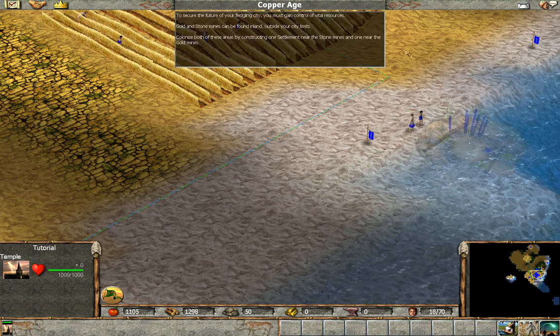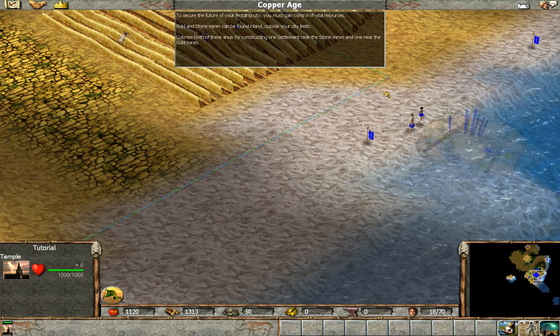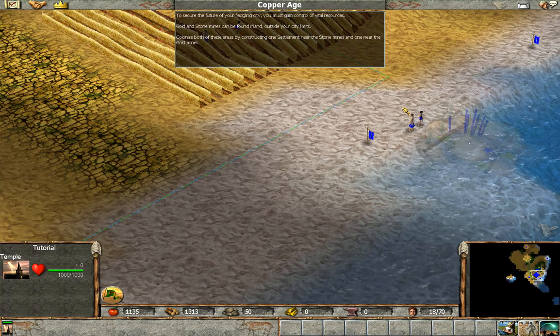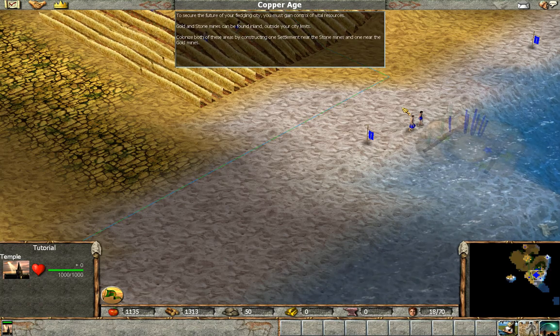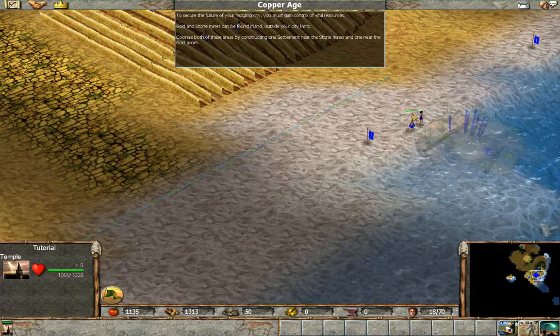To secure the future of your fledgling city, you must gain control of vital resources. Gold and stone mines can be found inland, outside your city limits. Colonize both of these areas by constructing one settlement near the stone mines and one near the gold mines.